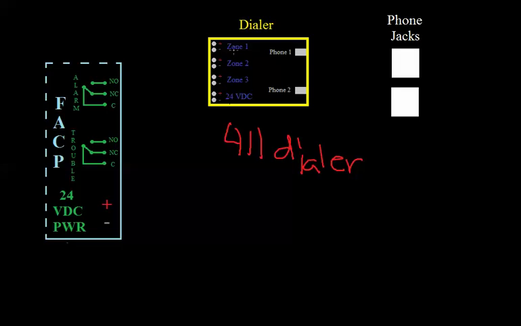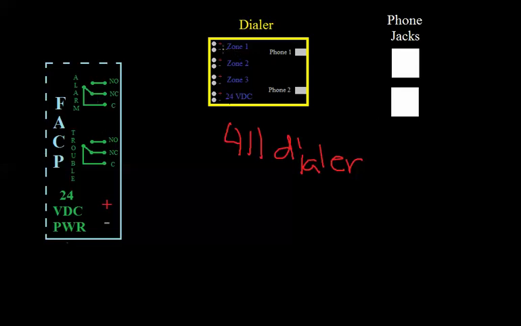it's almost like a mini conventional fire alarm panel. You can see I drew some zones in here, zone 1, zone 2, zone 3. And let's assume there's only these three zones. Some of them have four, but I think three is all I've ever used. Right now we're only going to use two of these. And you can plug a little handheld programmer into this to program a lot of data into it, and it's very necessary. But just to give you kind of a big picture before we get too far into this, the fire alarm panel has to tell the dialer what's going on.